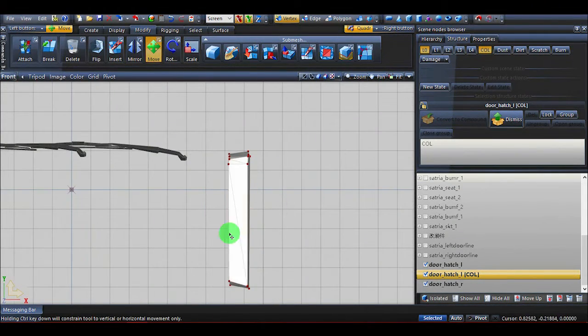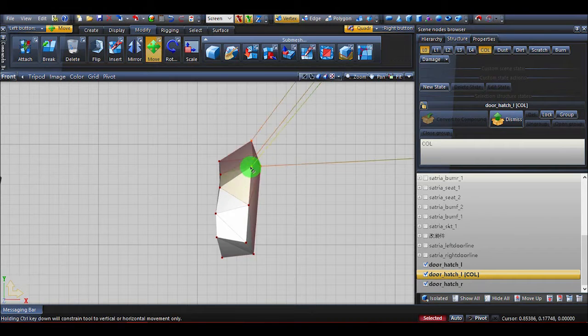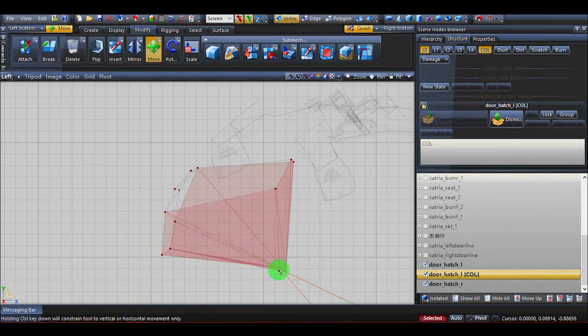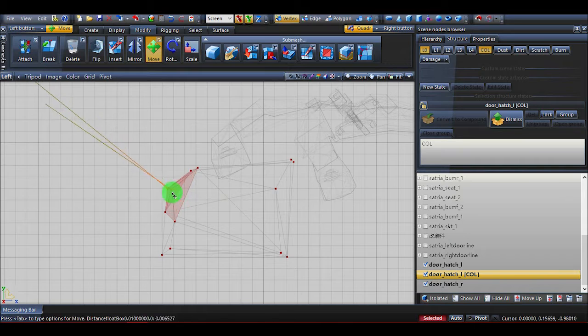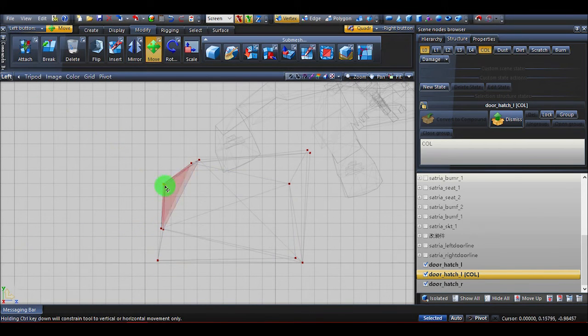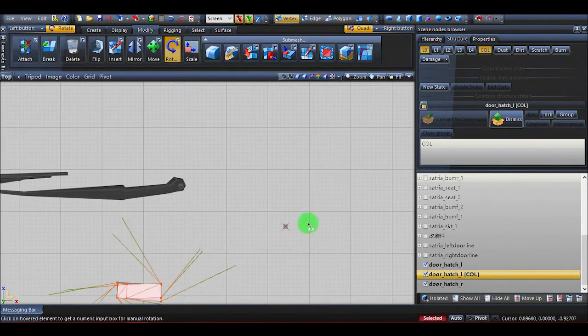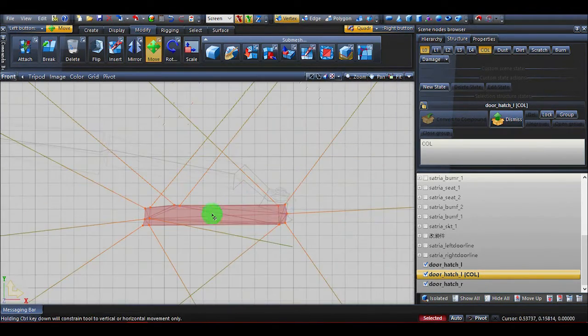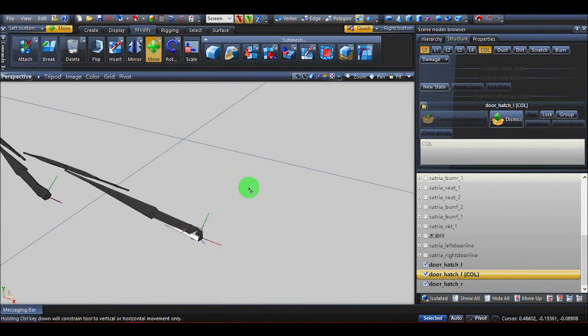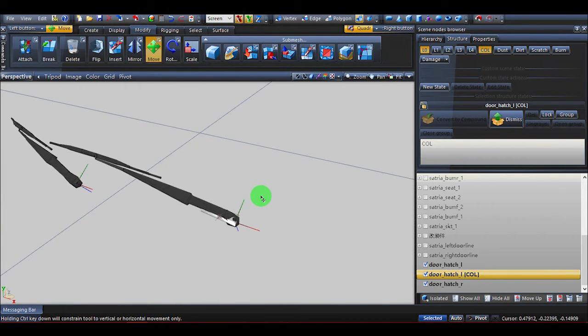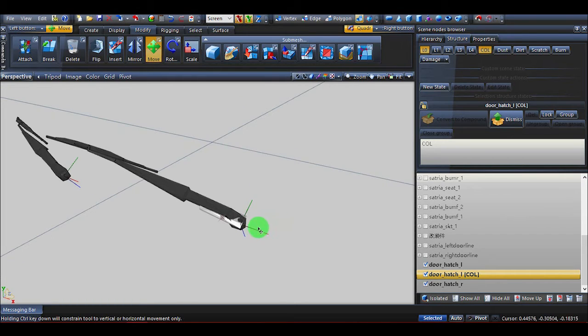Oops. Okay, done. We adjusted the shape of the collision file, and because it is not the important thing in our tutorial, I speed up a little. Now we have the collision file for the left door hedge.